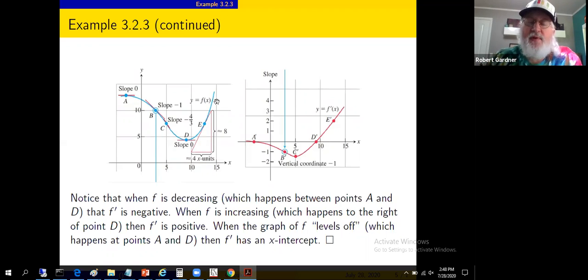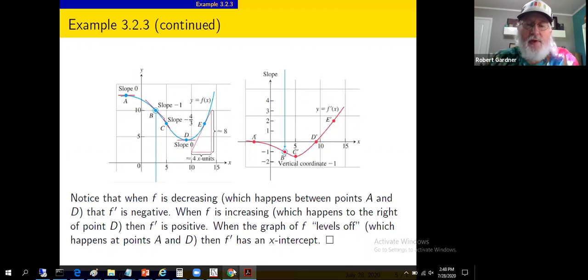So derivatives are slopes of tangent lines, the rates of change as far as that goes as well, and we'll see a relationship between the graph of a function and a derivative is given here. Now, ironically, we'll actually use derivatives sort of backwards from this. We'll figure out properties of the derivative and actually use those to graph functions. Here we're illustrating how we can take the graph of a function and relate it to the derivative. In applications, we'll probably take properties of derivatives and go backwards and use that to graph functions.